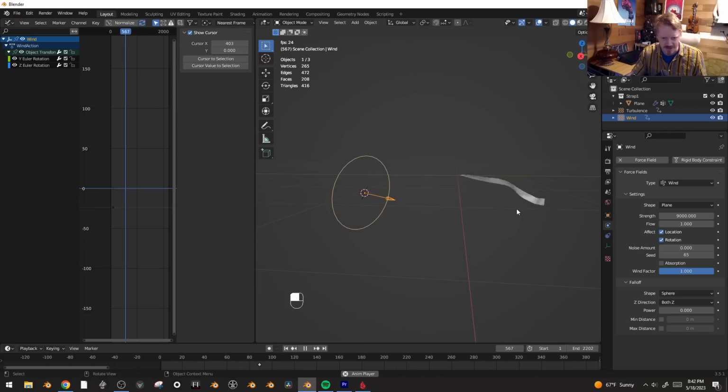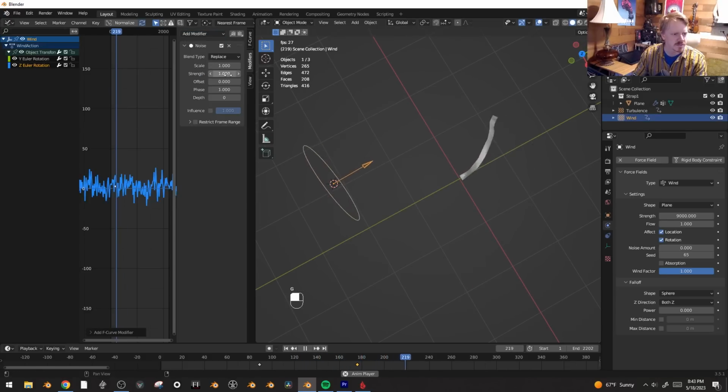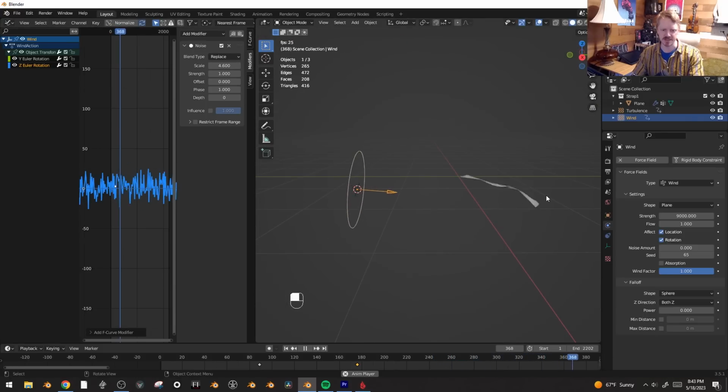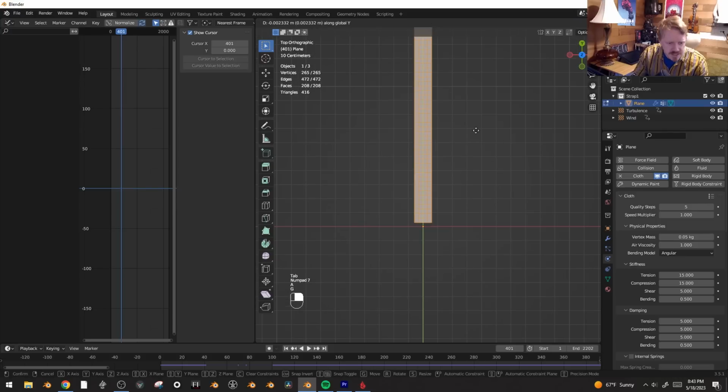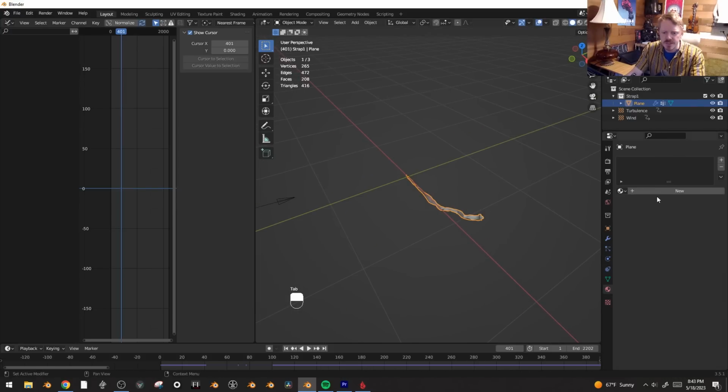That's pretty interesting. And actually, let's grab this guy, and let's add some noise to this too. Let's change the scale to... just turn it up a little bit. I just want this little thing to be going every which way. And yeah, here, let's line this up perfectly with the origin of the world. Yeah, that's basically it.